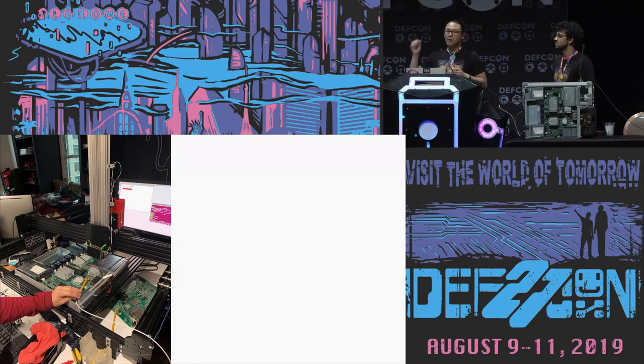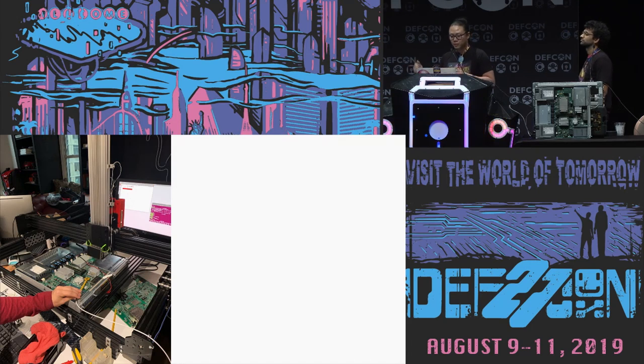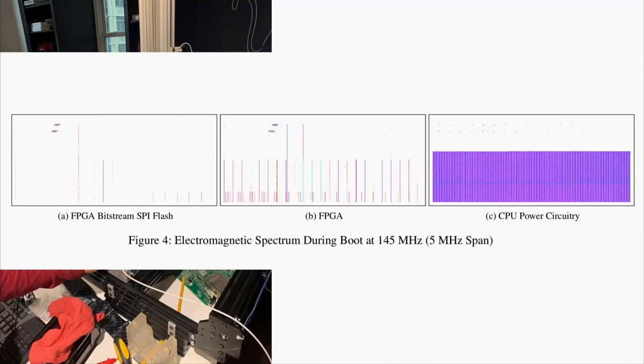So when you take a near field probe to the thing, you should be able to measure the activity around certain parts of the machine in order to come out with a timeline of what is probably executing. So, we have a CNC machine that we like to hook up to a near field probe to do this type of analysis automatically. I think the zip tie broke, so we're just holding it by hand. But usually it's automated. We swear, right? So after gathering some data, here's what we have.